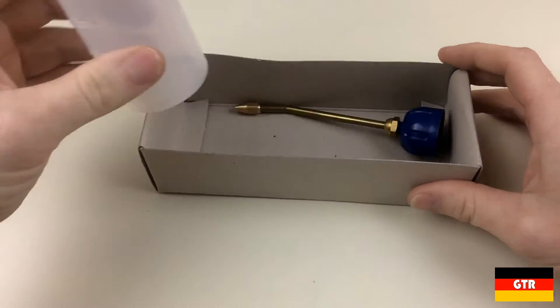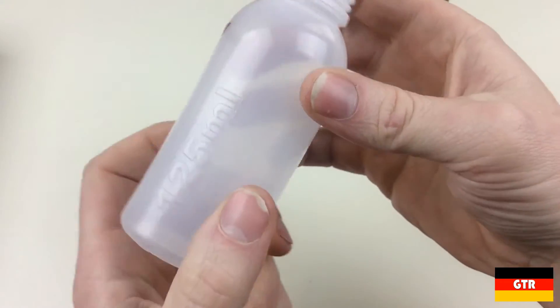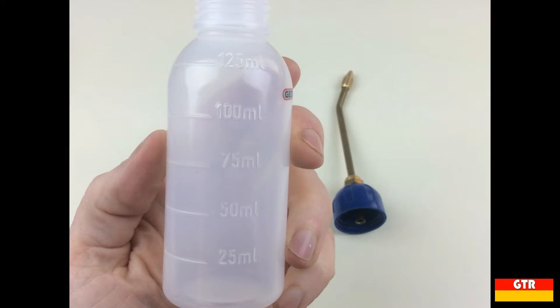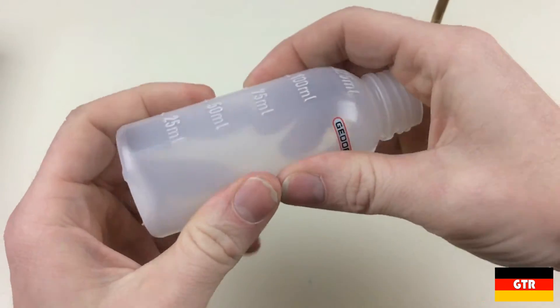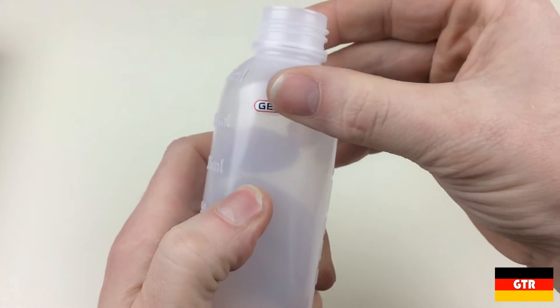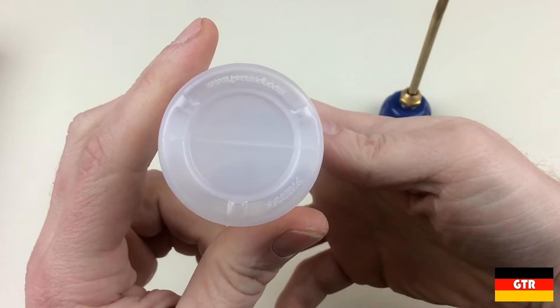The oiler consists of two parts: the bottle and a cap with an integrated brass spout. Taking a look first at the bottle, it is embossed with 125ml on one side and 25ml graduations on the other side from 25 to 125ml. Since the 125ml marking is not quite to the top, it looks like you can actually fit a little bit more than 125ml. The bottle also has a Ghidorah sticker on the side — I'm surprised such a small sticker was used here since there was plenty of room to use the larger one.